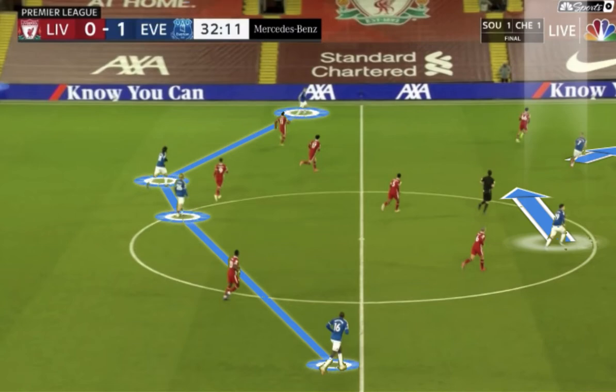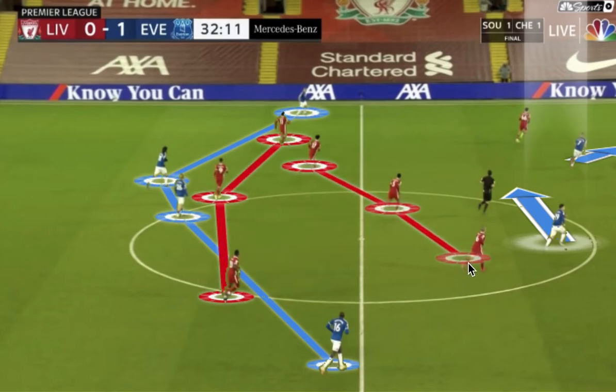And then we can see the Liverpool shape. They organize very quickly and are able to gain pressure on the ball with their staggered midfield shape, being drawn forward, as well as starting to leave space between the lines because of the lack of occupation that Everton have in advanced areas. So this will be drawing the midfield forward, allowing these spaces between the lines to occur, where James looks to get on the ball and create a decisive action.